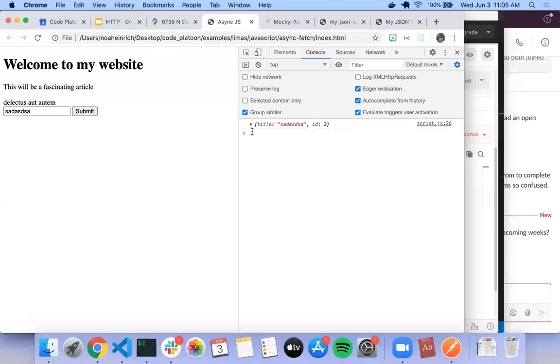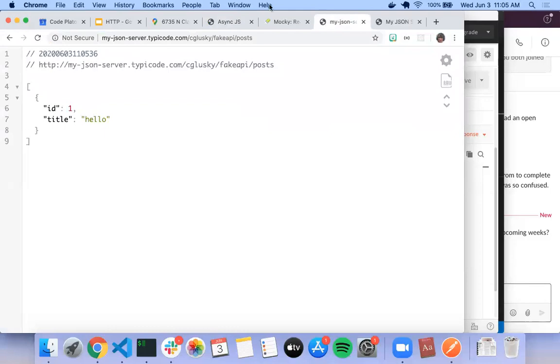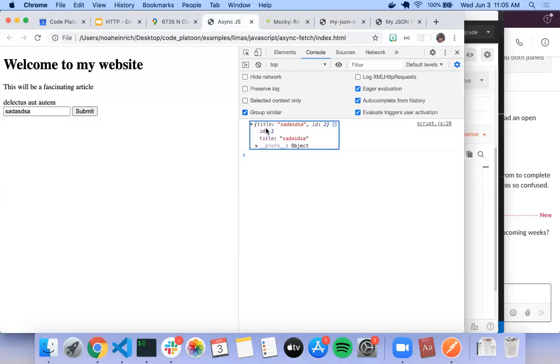Ah, there we go. So I got what I sent back with an ID, which would normally, in a real server, mean that if it has an ID, it actually worked and it saved it to the database. But if we look over here, it doesn't actually persist the data because it's just a mock server. But this is the kind of information we'd hope to see on a successful response.